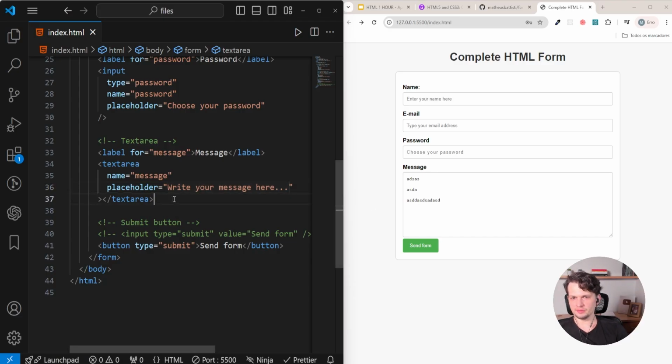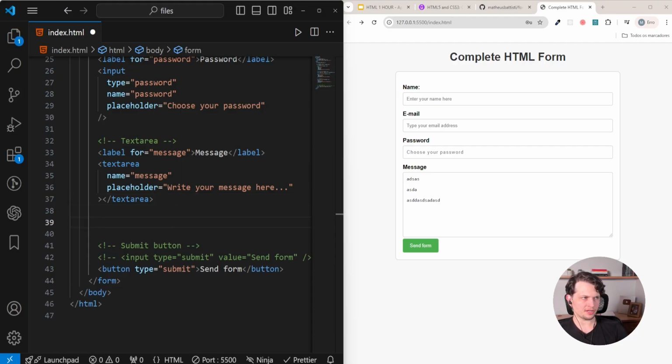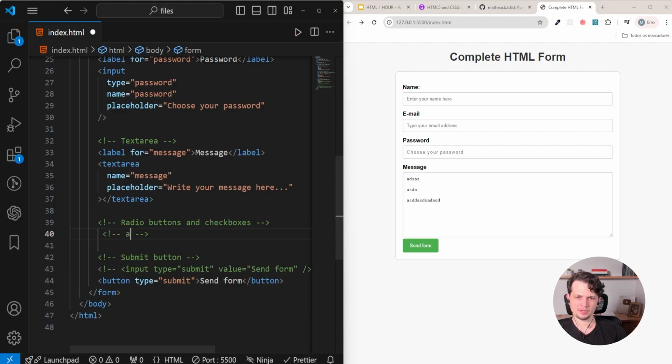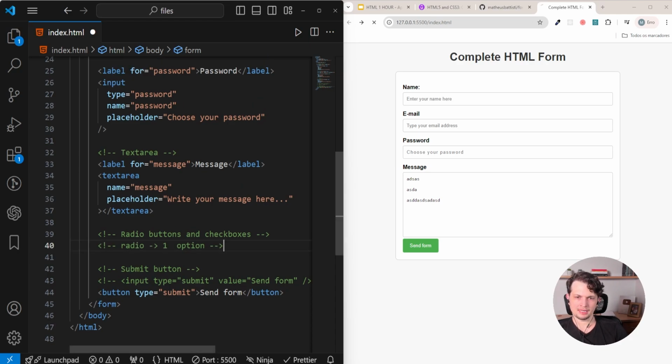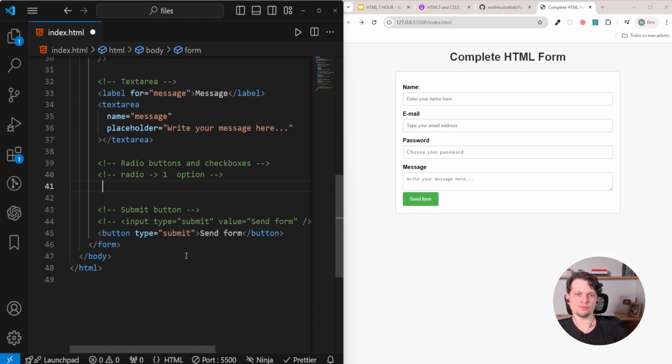Okay, so when we have some field that we need the most characters that the user can type, like we want him to type a lot, we deliver to him a text area. Okay, we also have some inputs for choose an option. So we have the radio buttons and checkboxes. So we use radio button when we want that the user selects just one option. Okay, so like the gender, we have just one gender.